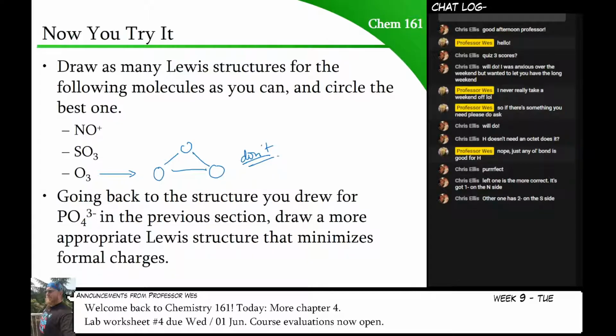SO3, though, you should be able to draw multiple Lewis structures. In fact, you can draw so many Lewis structures for that. And then go back and find your phosphate and draw out the correct structure that minimizes formal charges. So do all these exercises. 5 or 6 minutes or so. We'll go over the answers together.